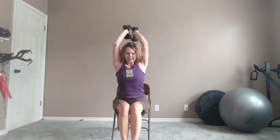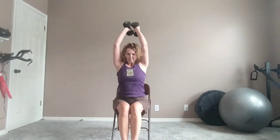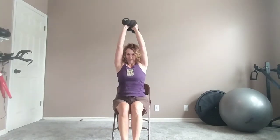So we don't want weird form. But everybody's body is a little different on the joints. So you want those elbows to hug closer to the head. But again, it's got to be right for your joint and your alignment. Body is straight. Getting close. But I'm going to challenge you to the last 4 right here. Again, if you can't do them, it's okay. Last 2.